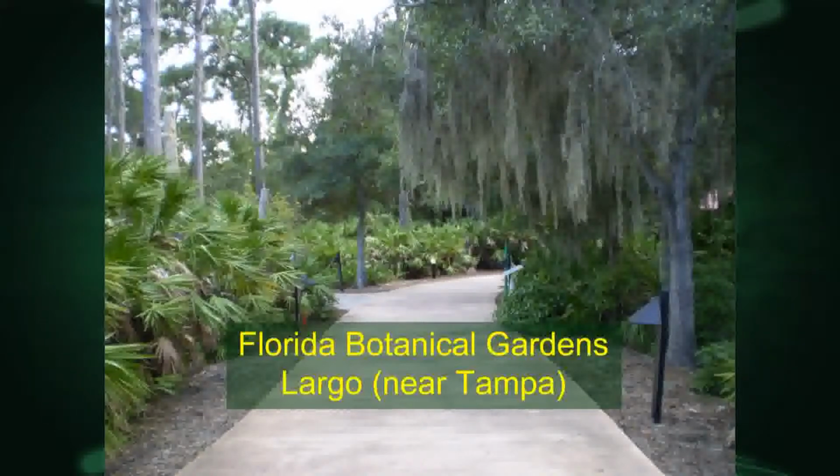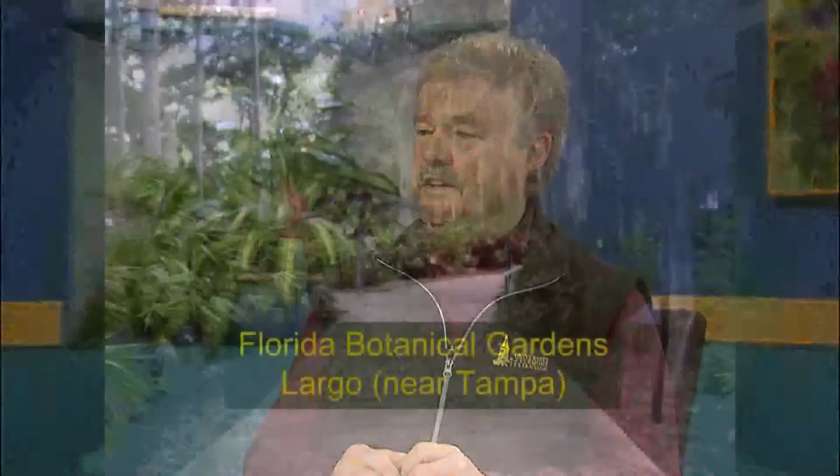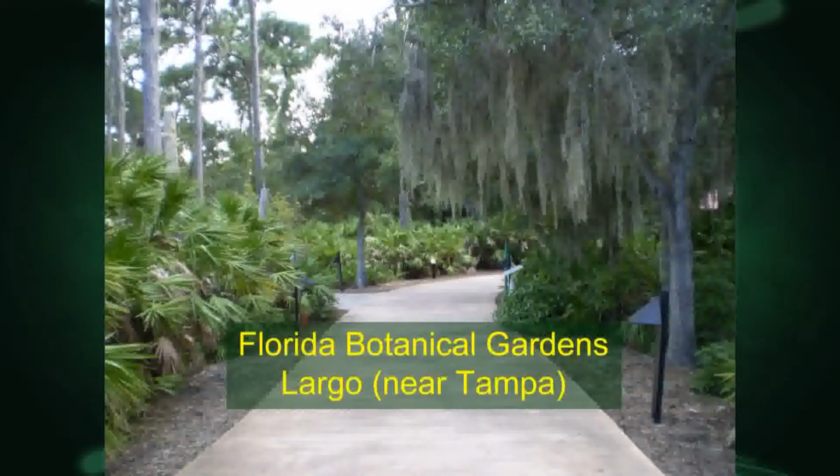But here, hanging down that gray, that's Spanish moss. What is Spanish moss? It's actually a plant. It's an epiphyte. It grows in trees. There's a whole group of tillandsias, that's a genus. I've only once or twice seen the little greenish flowers in those, but it doesn't really have flowers, but just hangs down and feeds off the moisture it gets out of the air, and it just looks wonderful. It doesn't really hurt the trees.